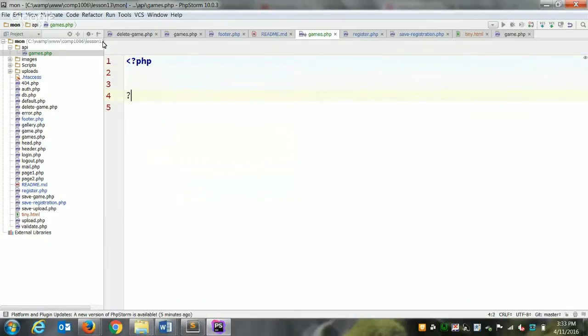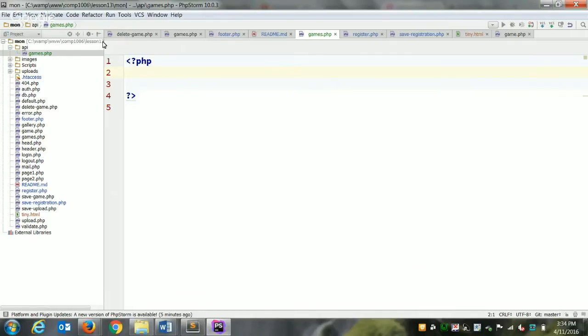We can put some PHP tags on here. It's been a long time since we've actually written a PHP page from scratch. So we'll do it the way we kind of did it earlier in the class. Let's lay out in comments first all of the steps, all the things we're going to need to do on this page, and then we'll write the code after. So here's what has to happen on this page.